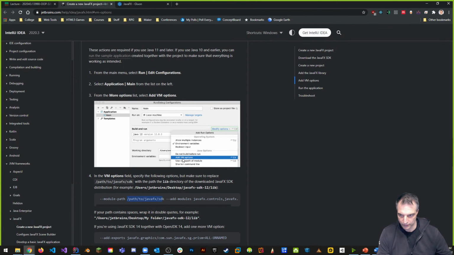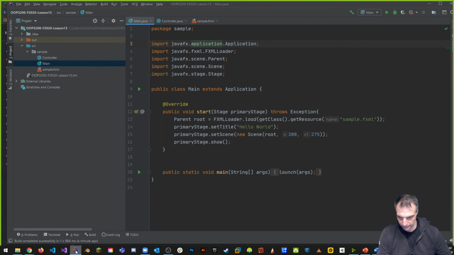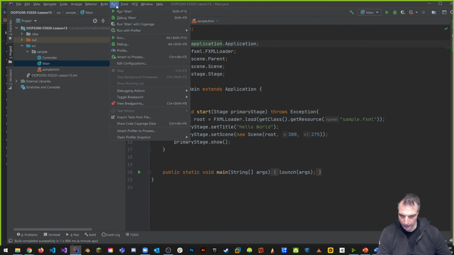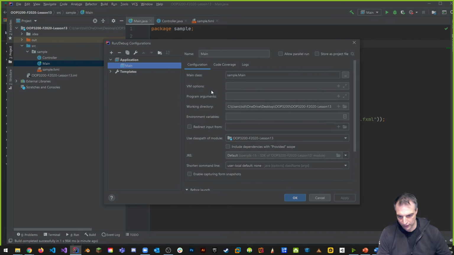Let me show you how that's done. Okay, so watch carefully, and then we'll do it together. I'm going to go back to IntelliJ. Under the Run menu, you want to go into Edit Configurations. I'm going to go slow here. So Run, Edit Configurations. Once you do that, under VM Options, this is where you're going to copy paste it. There's nothing for you to plus, don't click the plus button or anything like that. You're just going to change it right here. So just wait. Keep this window up. We're going to come back to it.